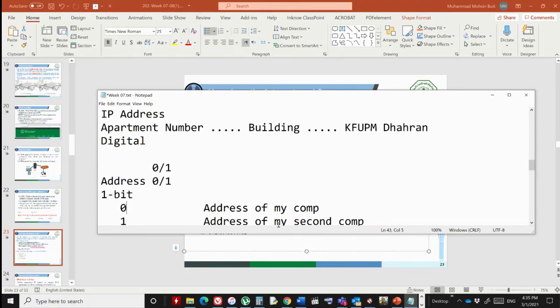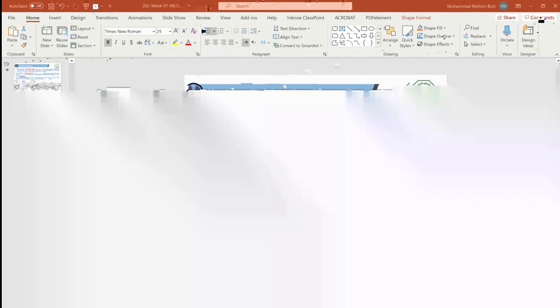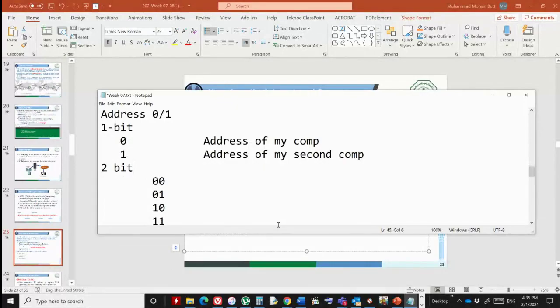If I have 2 bits, how many addresses can I have now? 4. That is equal to 2 to the power 2, which is equal to 4 addresses. So I can give addresses to 4 computers on the internet now. Obviously, it is not enough. In the first week, when we were talking about bits, we wanted to represent characters, A, B, C, 1, 2, 3, like that.